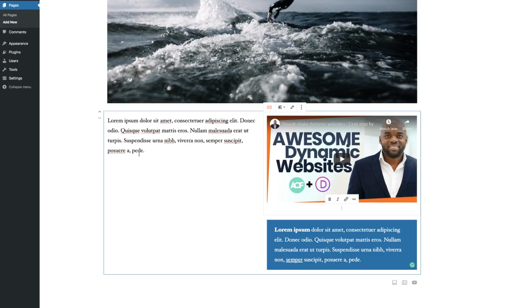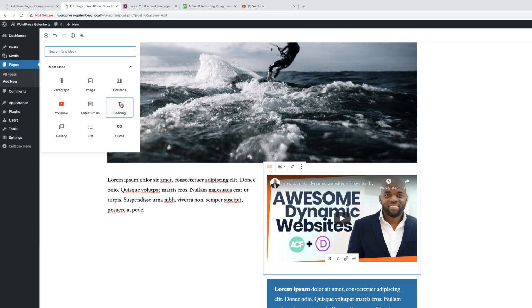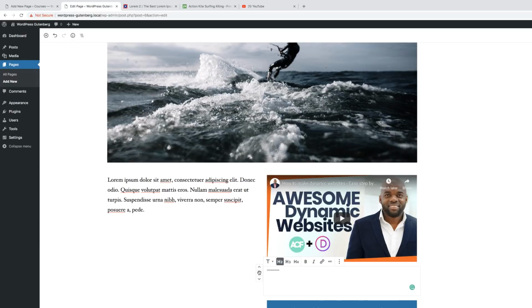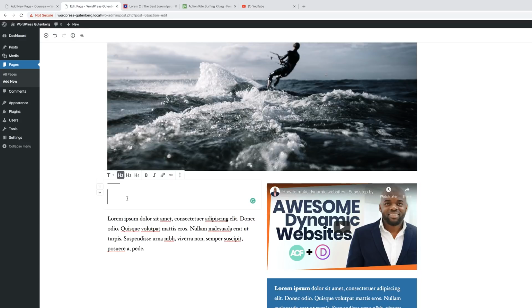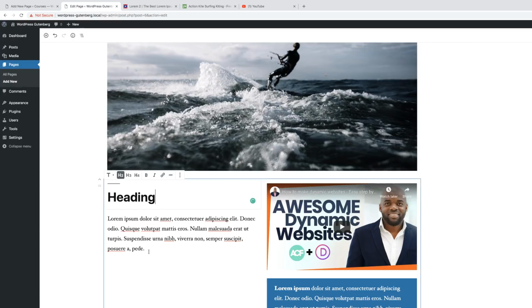Okay, so moving on here, if you want to add more content, you can always add a new block. So I'm going to click this plus button here. This time I'm going to add a heading, but I want my heading to come over here. So as you can see, I'm actually specifying where I want my text to go. So I'm going to call this heading. And let's say I want to add more text. I can add a completely new block, or I can just continue adding my text onto my existing block.